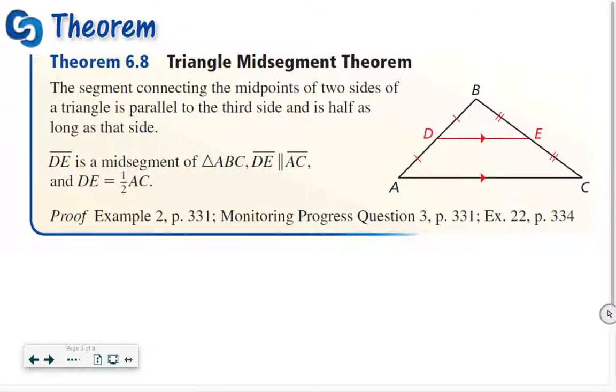So mid-segments, triangle mid-segment, now they're only using one to kind of show this theorem here. Connecting midpoints of two sides is always going to be half as long and parallel to the third side. So whichever two sides it's connecting, it's going to be parallel to the third side, or the one that it actually looks parallel to, and half as long. So for instance, if AC is 10 units long, DE is half of that, 5 units long.